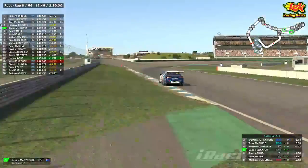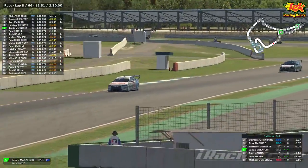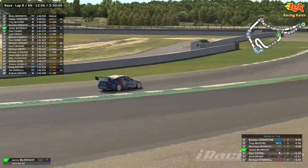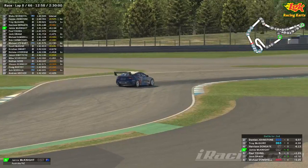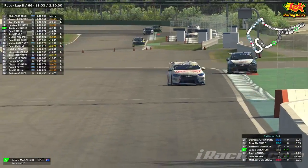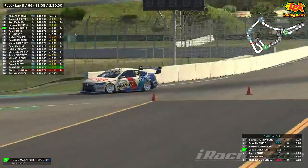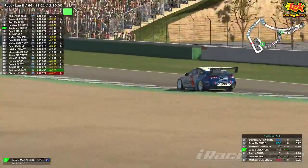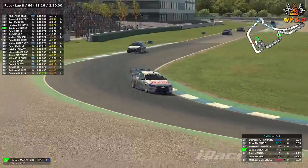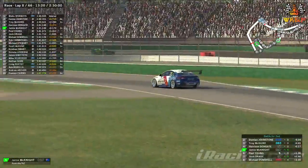Yeah, that's a rather interesting point, though. Here's Jamie now. His paint's come in. This is Mr. McKnight. Just thinking out loud while we're watching this, Jamie's a good 5 seconds off that lead four, and I'm just wondering to myself whether Jamie is a little bit loose there, or whether Jamie's playing the long game and fuel saving, which is another strategy that's quite common in these endurance races. If you can save fuel and go two or three laps further and get into that last stop and take less fuel, you can jump people in the pits and leave yourself with more fuel at the end.